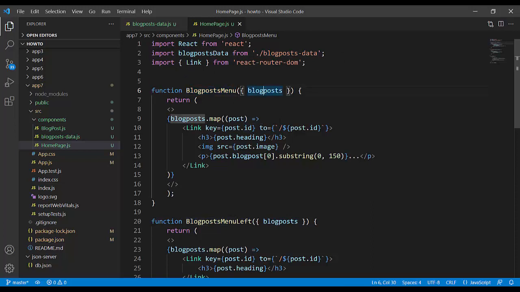In the function blog post menu there are curly brackets, and in the curly brackets of that function is the body of the function. In a function like this one, there is a return.